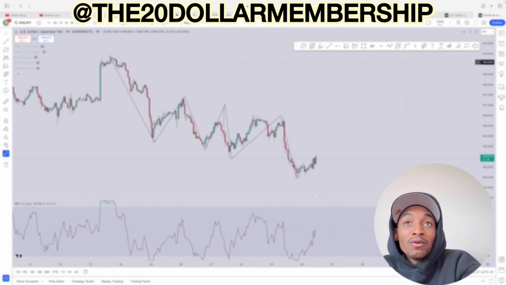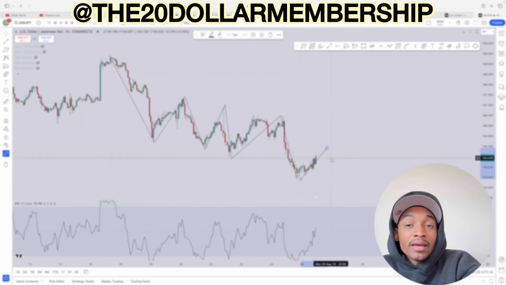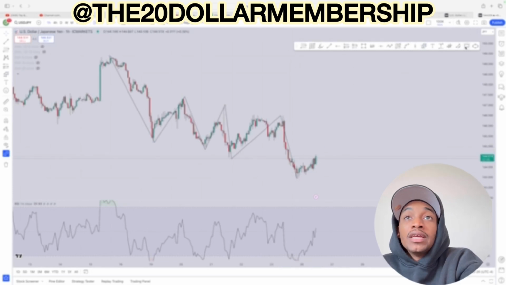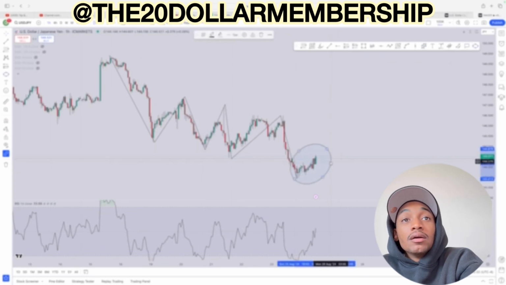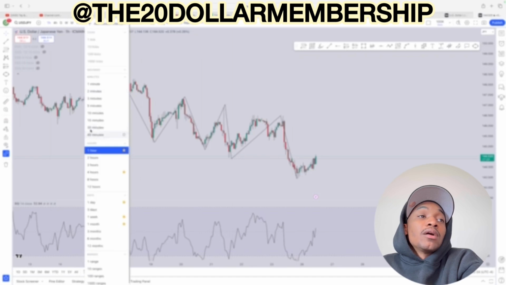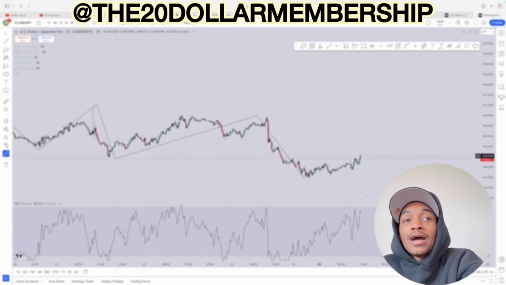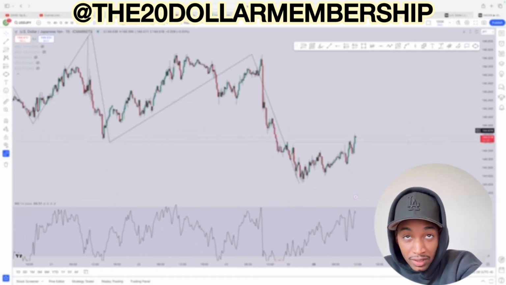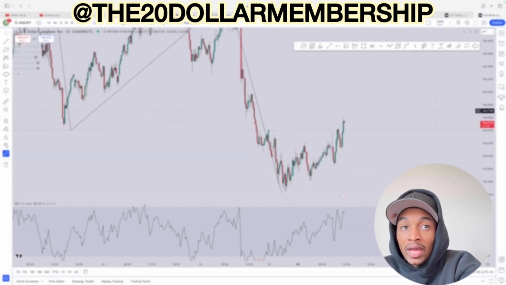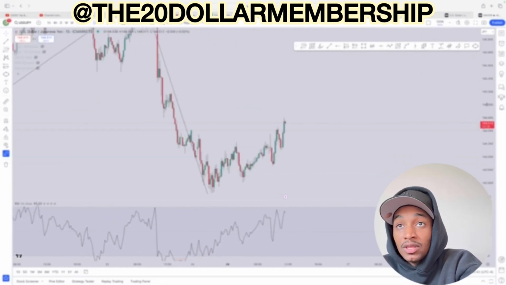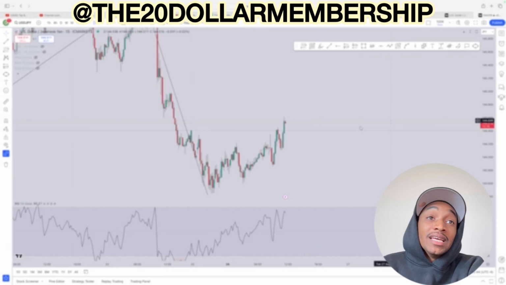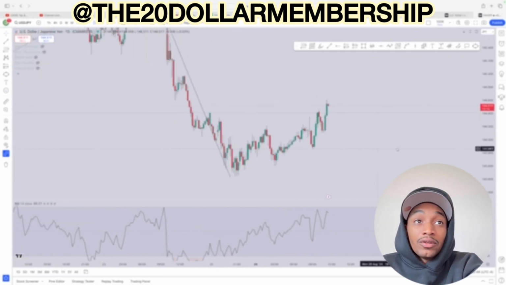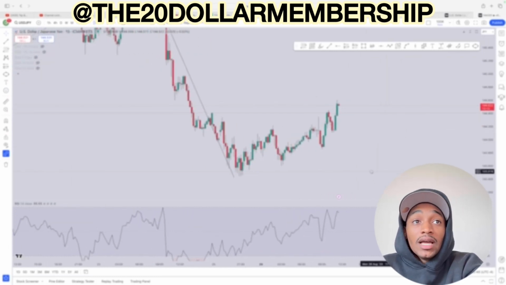So then I zoom in because this is a correction. I know that after this impulse, we have to have a pullback. So I know we're in this area right here and we need a pullback. So I go down to the 15-minute, which I rarely do, but I'm trying to flip this account from $3,000 to $100,000. And currently I went from 3,000 to, as you can see, $10,000. So how did I do that?